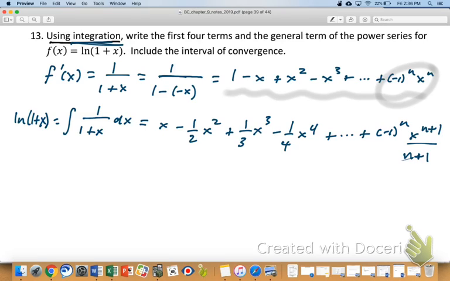Did you guys figure out the endpoint behavior on 13? I know you were figuring it out on 14. They both converge. Both converge? Okay, that's very possible. So what I would do with this, if I were going to find my interval of convergence, I would say integration shouldn't change the radius. So I would start here and say, well, I don't know about the endpoints yet.